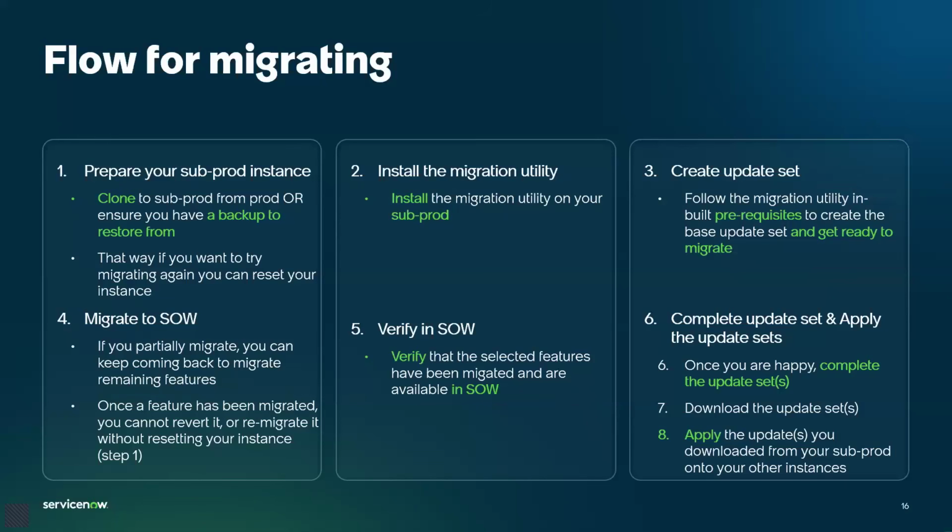The fifth step is to verify in Service Operation Workspace that the selected feature has been migrated into SOW. And then the last step is to complete the update set and apply the update sets. So if you are happy with the results, you can set the update sets to complete, download them, and apply them into your other instances.